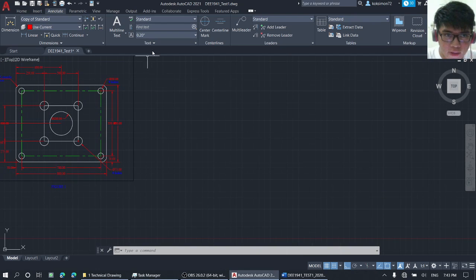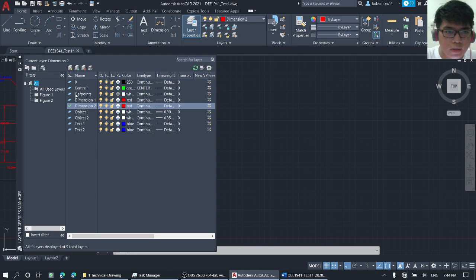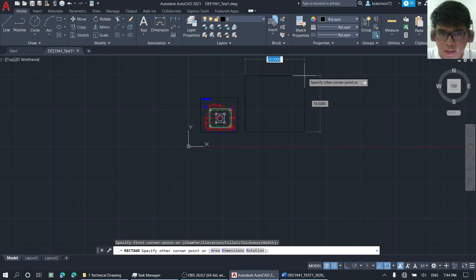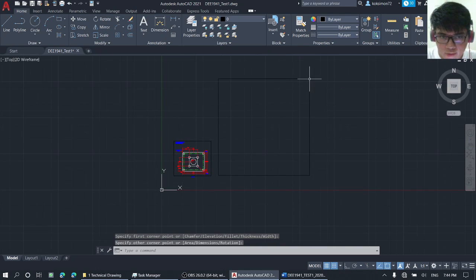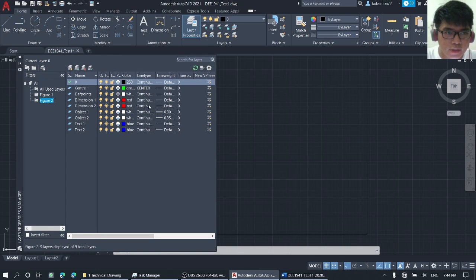So it will be quite big. Okay, so now I draw the border. But the border I should draw it on off, and then the 0. Close layer property, border. This one won't be big enough. I'm afraid it won't be big enough. Okay, that's big enough.